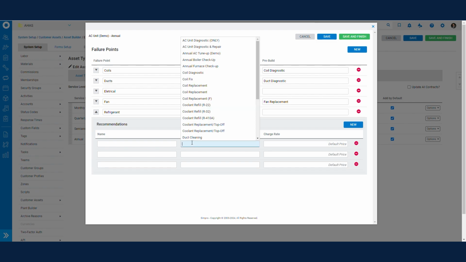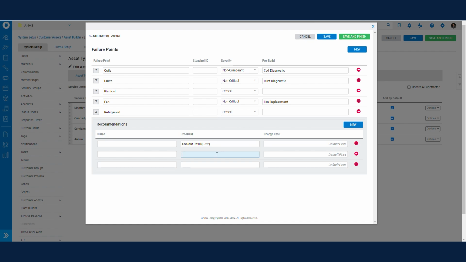If I go in and add my refrigerants to this, I will populate our pre-built. We'll see I still have the words coolant refill on there. So R22, R32, or was it 410A? I can put in our name. This is what will show up for the technician when they go to select which of the recommendations to utilize.